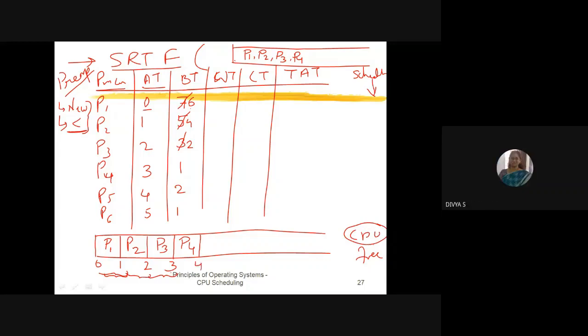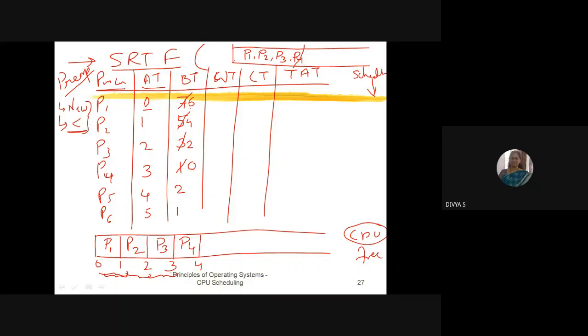4 units. Okay. Now, is there any remaining time left for the P4 process? No. Okay, so in that case, to avoid confusion, please render it as 0. It means P4 is the first process which has successfully completed its work, isn't it? So can I say our objective is fulfilled?